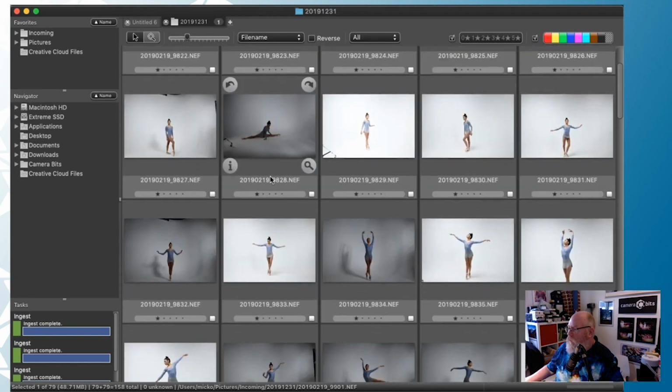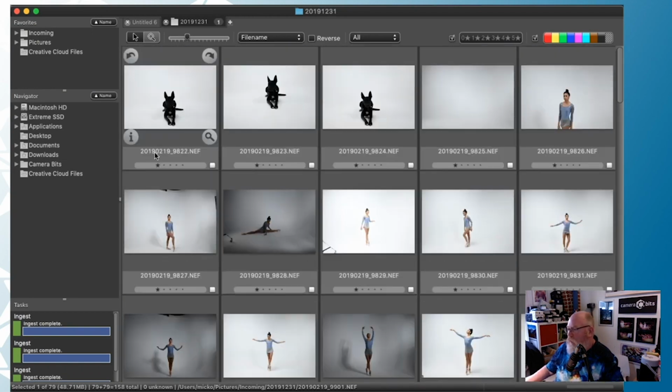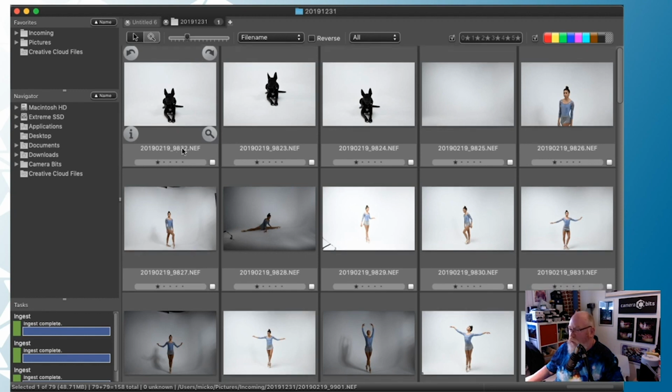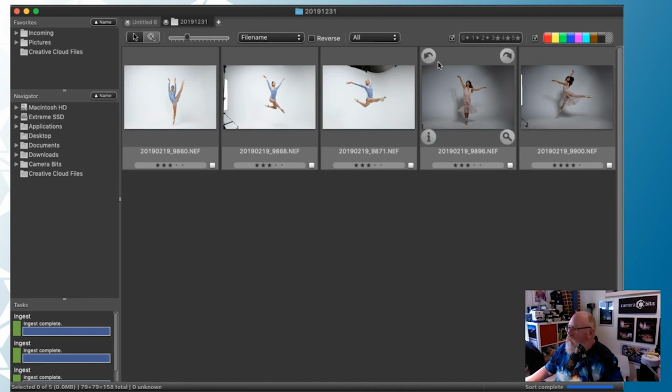So we'll go through and we have these photos, and you can see, I'll point out here the file name has been renamed with the date that the file was taken and the frame number. That was the step I did in the ingest process. And now let's only show the 3 stars and above. So I'll deselect 0 through 2, and these are the 5 files I want to work with.